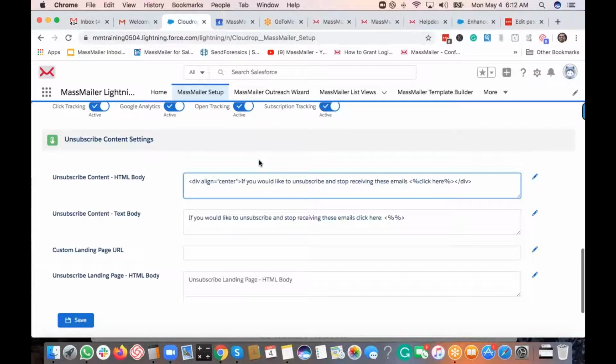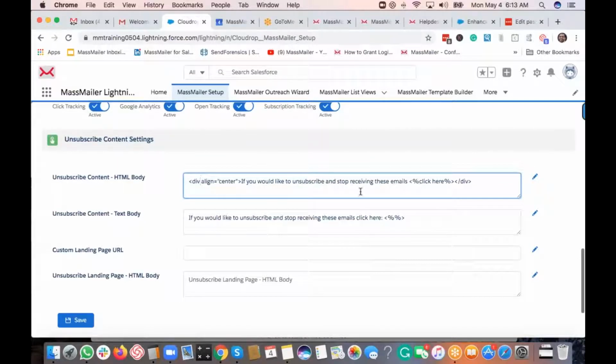So there are two types of unsubscribes that we support. One is global, the other one is called the group unsubscribe feature. So the content settings that you see are related to the global unsubscribe, which means if the recipient clicks on the unsubscribe link at the bottom of the email, they get unsubscribed from all the emails that you're sending. But in case of group unsubscribe, they will pick and choose which group they want to unsubscribe from. So basically, this is meant for global unsubscribe.